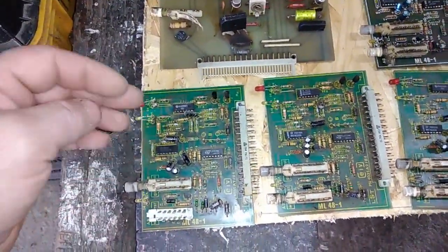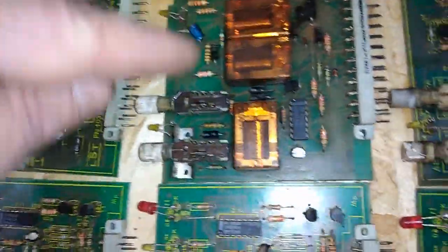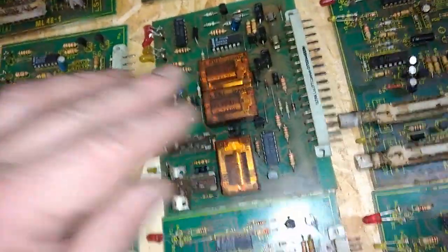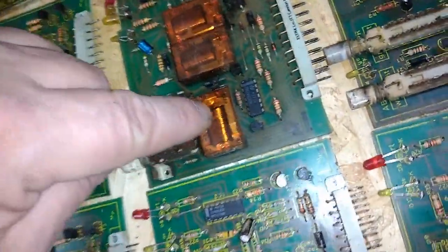It's a small board — a couple of ICs, a couple of transistors, silver plated pins. Every board looks the same. This one is different though — it contains three relays, and these relays have gold plated contacts. I already know from working with these types of relays — some contain palladium, but this one contains gold.